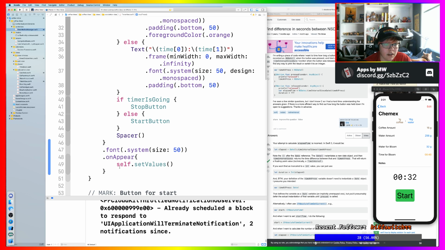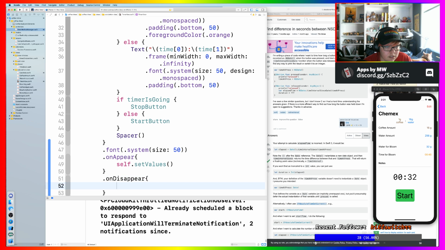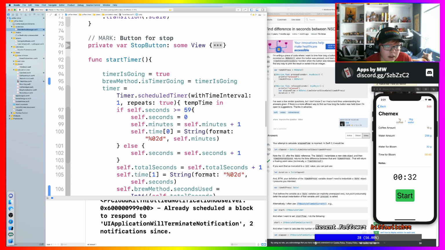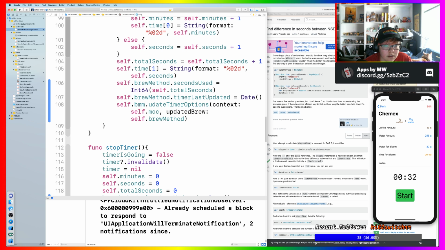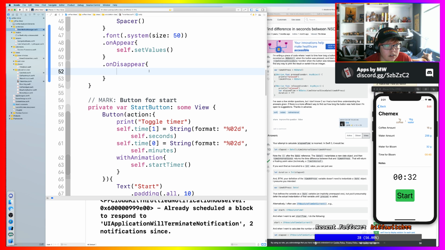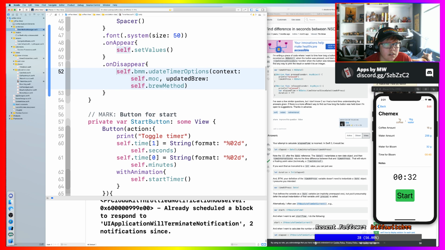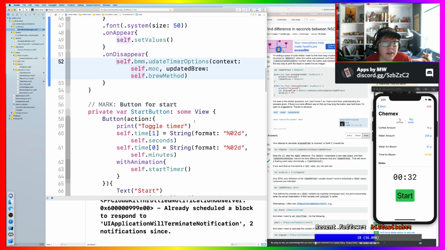But in here, I am going to call a .on disappear. And we are going to say we update one more time of everything. On disappear. Great. That way, whenever you close out, it for sure gets one more save in before you go into another thing.